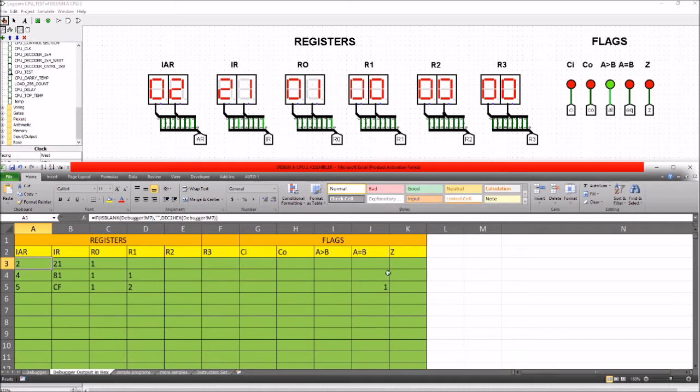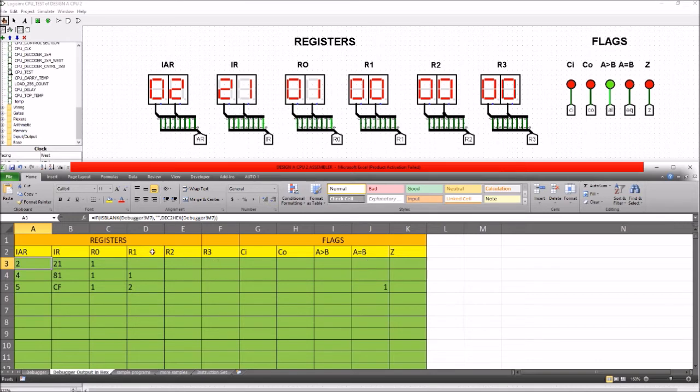Now we're not so much interested in the flags, and this is the thing to note here: this is a simulator, it's not an emulator. We're not interested in every single value of the flags. We're only interested in the values of the flags whenever we're going to do an arithmetic operation. Generally whenever we do an arithmetic operation we will clear the flags. We haven't done that in this instance, but we will do it in future programs. So we have 0 here at the moment for all of these flag settings, and we only have an output of the flag whenever we actually do the add instruction, and it'll give us an a equals b flag.